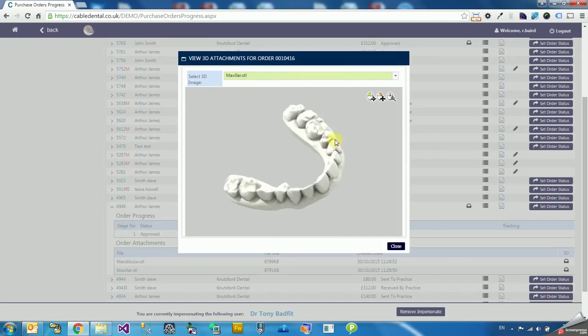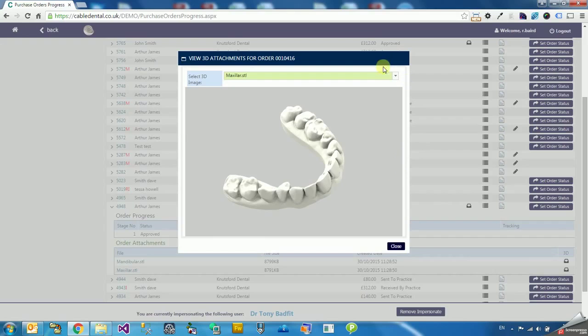So in this case, the laboratory sent us the maxilla and the mandibular as well for us to review, but it may include a number of different 3D models if this was perhaps some stage work where we're going through various processes and we're showing what the structure will look like through all the different stages.